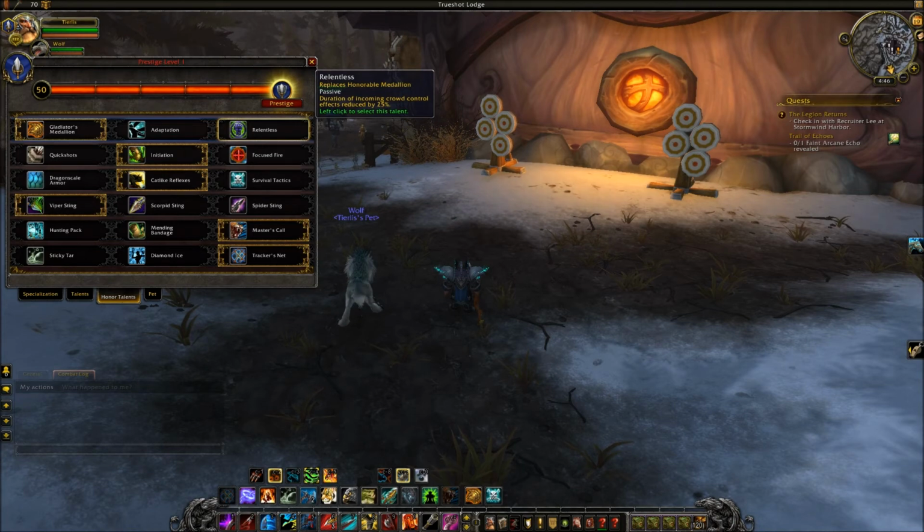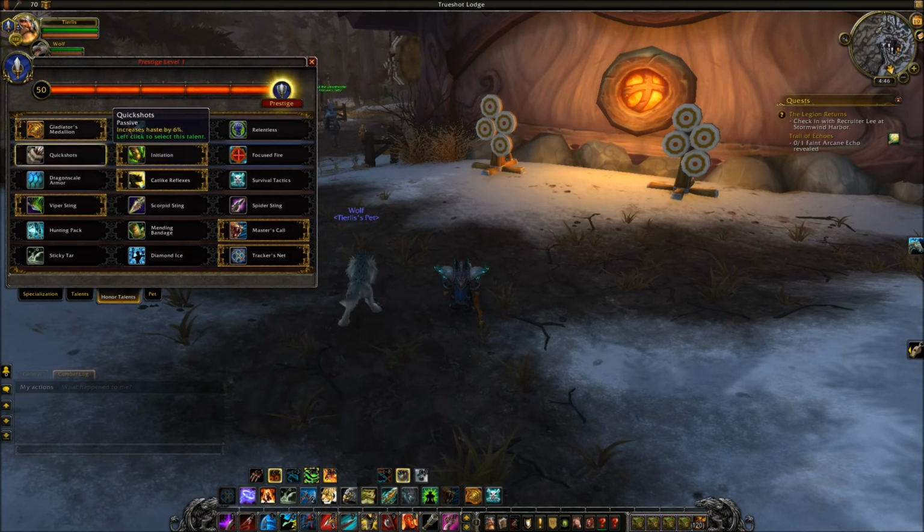It will replace your Honorable Medallion, but the duration of incoming crowd control effects will be reduced by 25%. So there's something to look out for there. In the second tier, we have these ranged abilities, which are really strange to me, and I'm wondering if they will stay. But for now, let's just take a guess that they will stay.